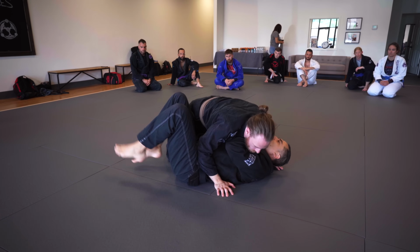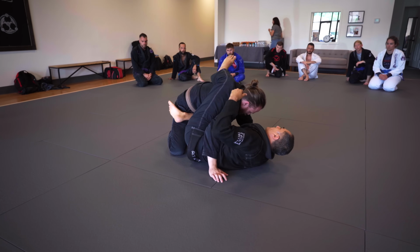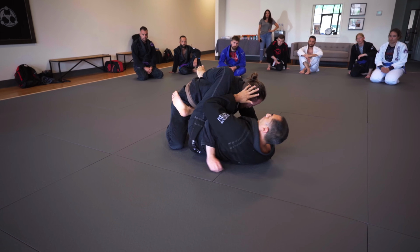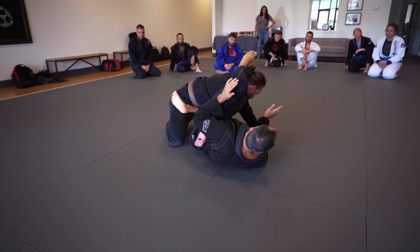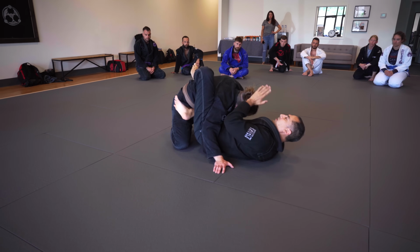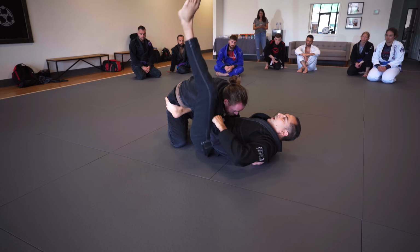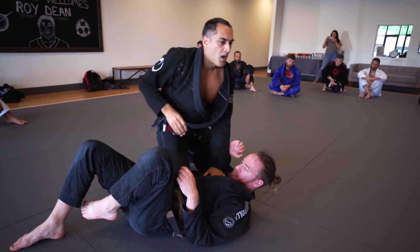If he's giving you sufficient momentum, so many things are possible, but try to grip that knee, be kind of casual about it. If you're too far over here, you might as well like push and go for an omoplata or something. It's going to be inaccessible to get that knee. So stay in line with him. Push up, drop, big circle. Take knee on belly. All right, guys, 1, 2, 3.